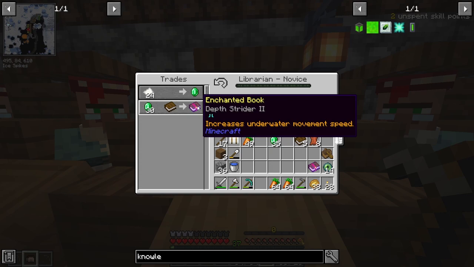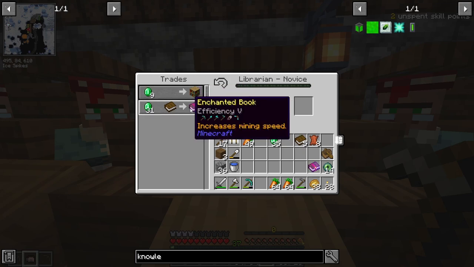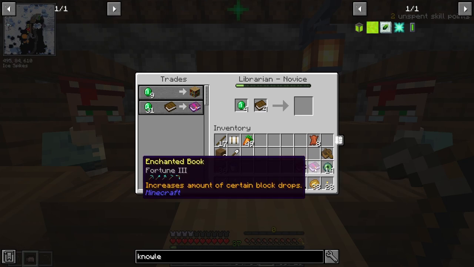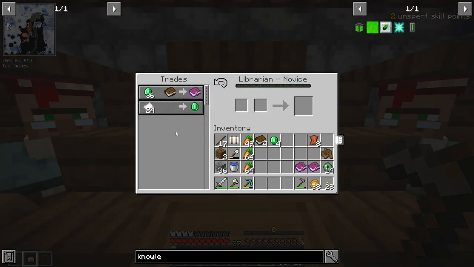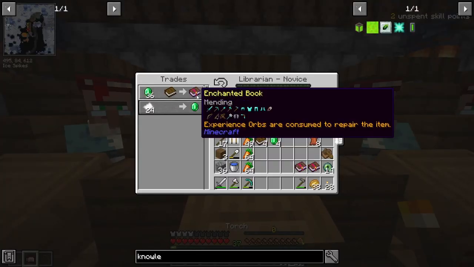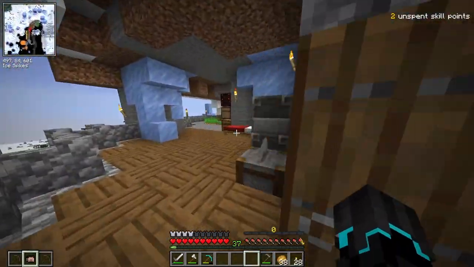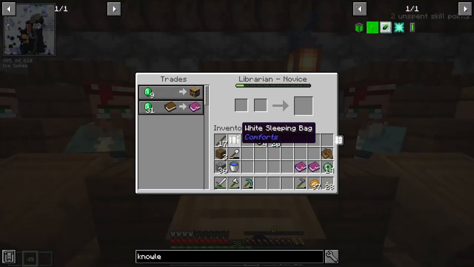Now I need to get... Oh, efficiency 5. That's expensive though. That is expensive. Efficiency 5. Fine. Fine. Fortune, efficiency 5. Yep. Yeah. Might as well. Mending right off the bat? Okay, I need... Okay. I need more villagers. I need more villagers. Okay, so I just got unbreaking. I also have mending right here, like before.